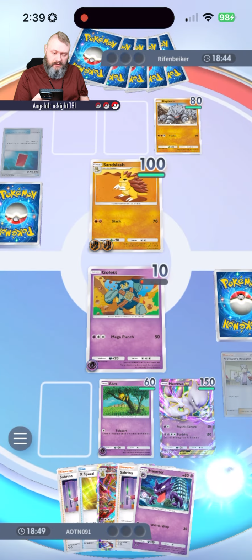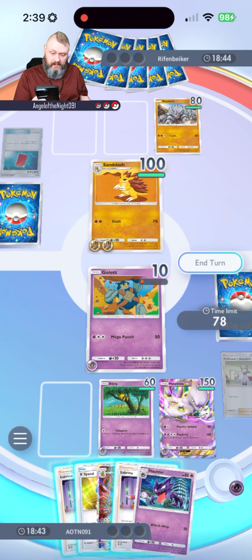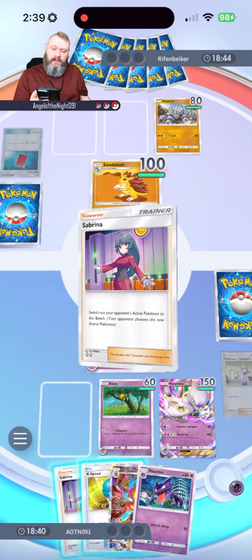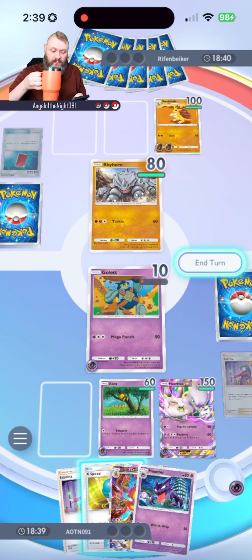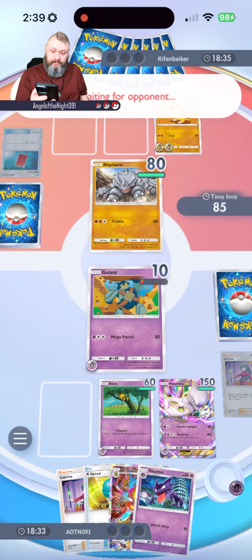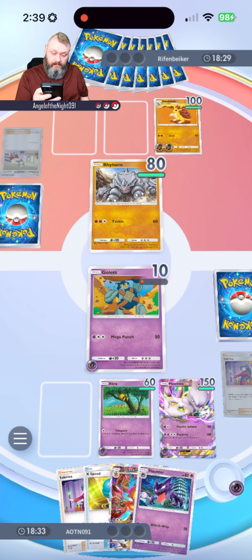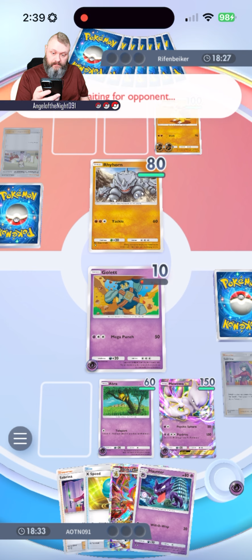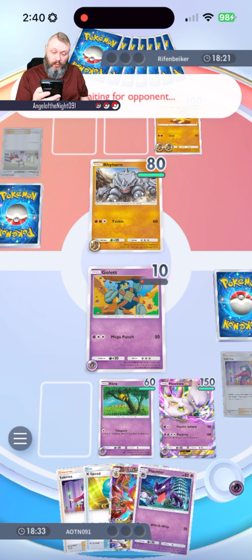Okay, we got Haunter. I'm gonna try to set up some EX stuff here. Okay, we're gonna Sabrina. We're gonna put Sand Slash back to the bench. We're gonna get Rhyhorn in. And we're gonna end the turn. Okay, he's drawing 2 cards. I need 3 energies to retreat Golette, so I'm hoping I get Golurk here at some point.